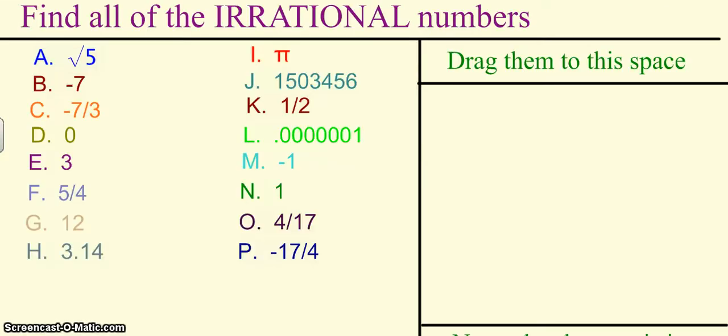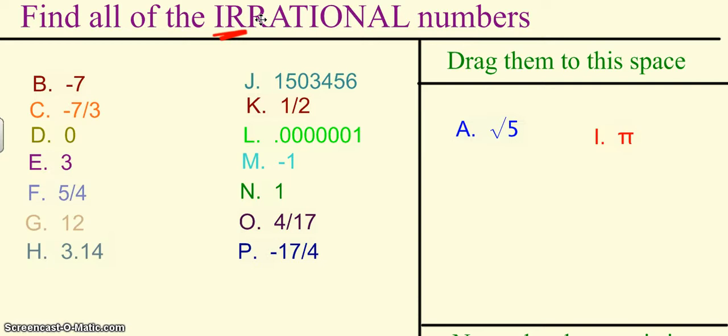Alright, well then that leaves us with the irrational numbers. And if a number is not rational, then it makes it irrational. So from our list, that should include the square root of 5 and pi. Another way to think about irrational numbers is that they cannot be written as a comparison of two integers, right? That's the opposite of rational. But also, they have a decimal that goes on without repeating in any sort of pattern. So pi, as we know, goes on forever and ever, but it does not ever repeat itself. That's what makes it irrational.